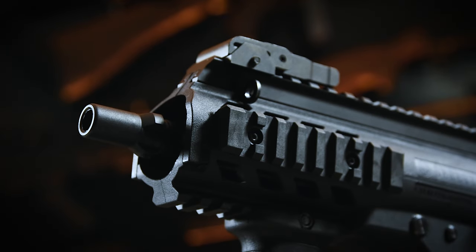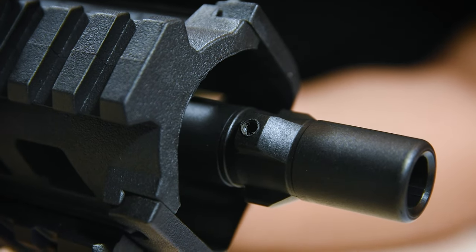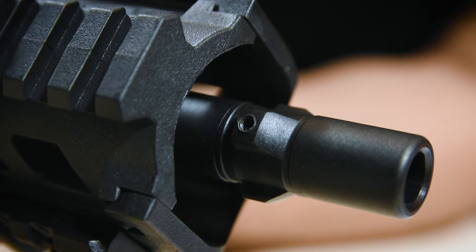And on the front over here, we have a tri-lug muzzle device for quick attach suppressors that can be removed with an Allen key at the bottom to reveal a 12mm clockwise thread for additional accessories. Though you will need an adapter for most 14mm CCW accessories.